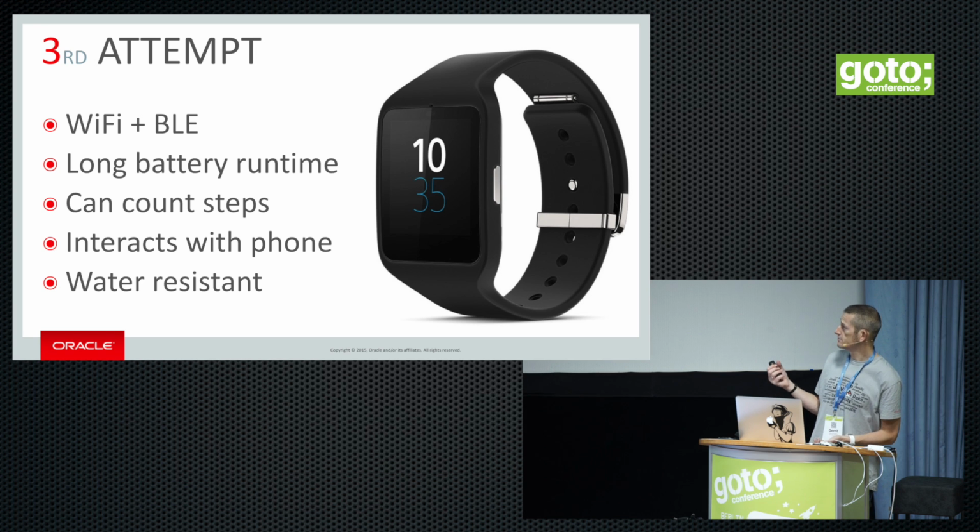Then with this, we also had the watch. You see it here. It's a smartwatch. It's also from Sony. When we started, we just used the phone, and then we started with this Android Wear stuff, and we thought, okay, maybe that makes sense. And we saw the watch, which is again water resistant, which is great. So you can use it in the shower, and you don't have to take it off. And it has Wi-Fi and Bluetooth Low Energy. And Wi-Fi is a really interesting feature with the Android Wear stuff.